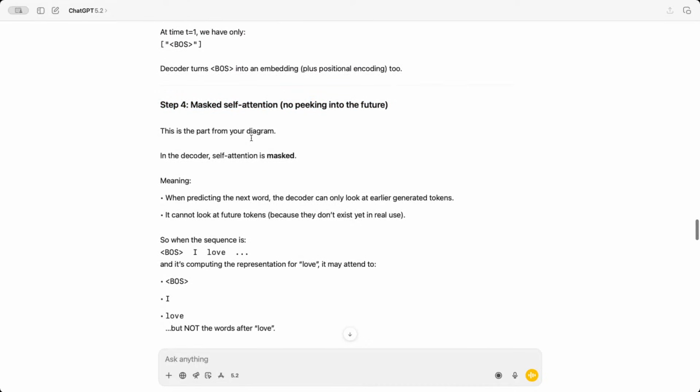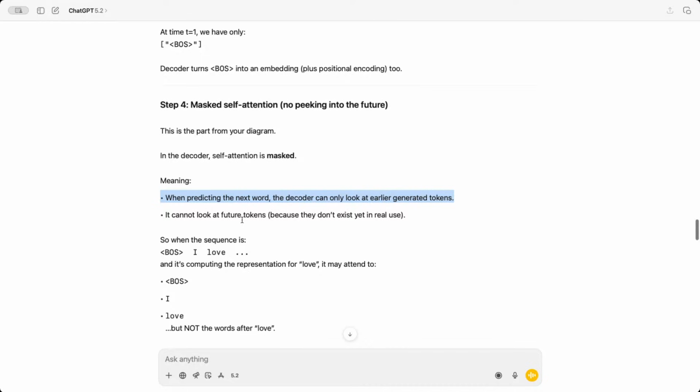This is the part from your diagram. As I showed there, it was only a diagonal, and we only have access to below the diagonal, not above it. In the decoder, self-attention is masked, meaning when predicting the next word, the decoder can only look at earlier generated tokens.